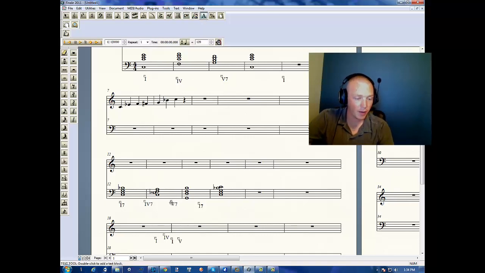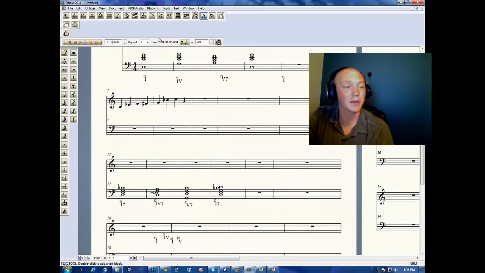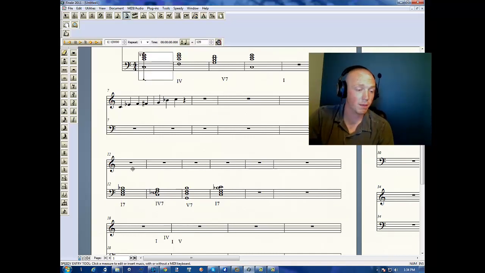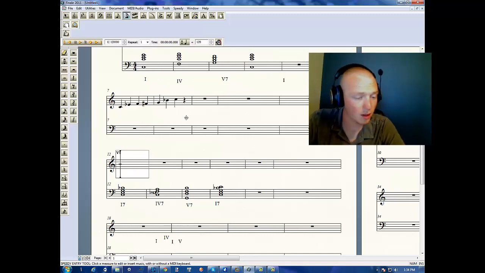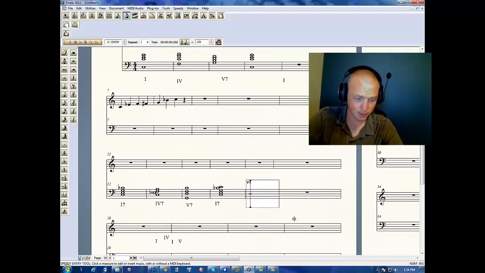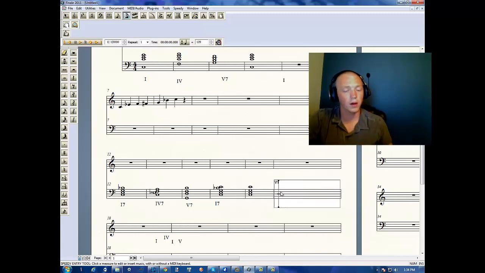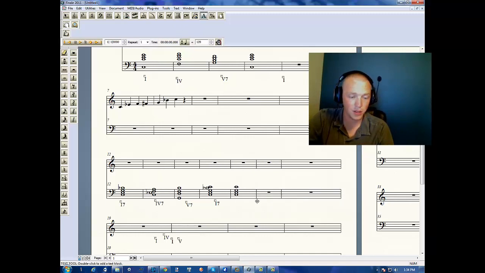Adding sevens on every chord, including the one chord, gives us a lot of dissonance and tension in the harmony, and it keeps the motion perpetual. Okay, we just keep on going until we get the original blues. We're going to end and just have a nice happy resolution at the very end.